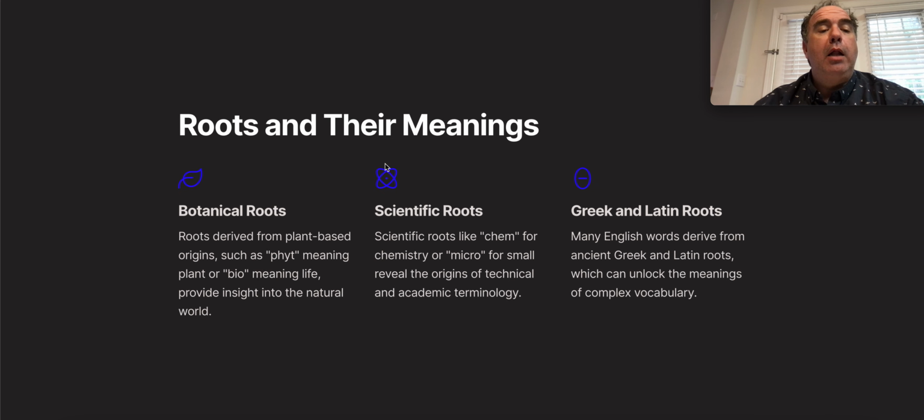All right. Look at the roots, such as psych, meaning, or bio. If the word has these in it, it's kind of about sciencey stuff. If it has istic, it's going to have scientific qualities. Chem, histo, micro, stuff like that, terminology. Any ology is going to be kind of sciencey. You'll know this. A lot of English words derive from Greek and Latin words. So if you see that, it's going to be talking about something that's been around for a long time and not necessarily a new thing.